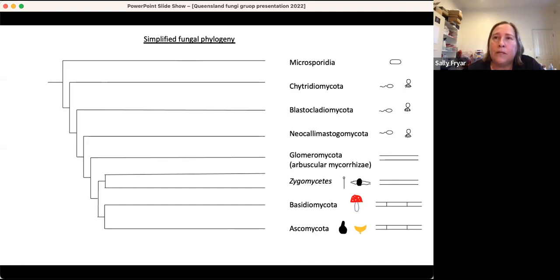But if you look really closely on some of the branches, particularly rotting branches and logs, if you look with a hand lens, you may see some little black things that look a bit like this on the logs. They are very microscopic. Things like this are usually about 200 to 300 micrometers high. So not something you normally just see walking along, but if you use a little hand lens, then you might see some, particularly up in Queensland.